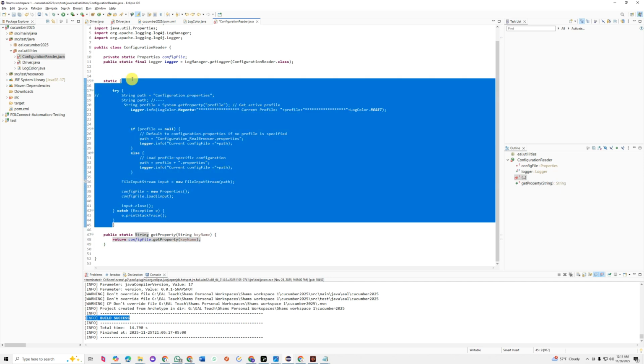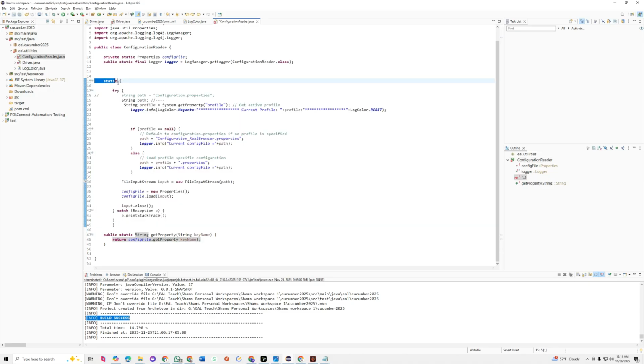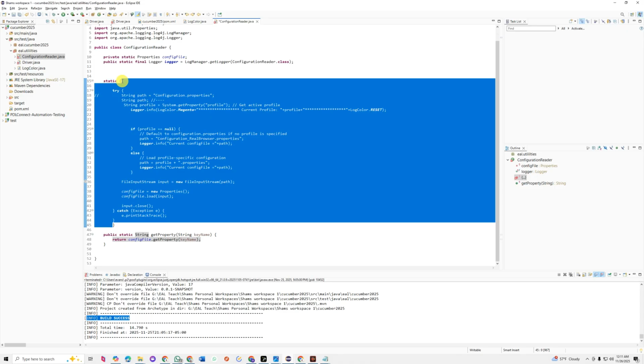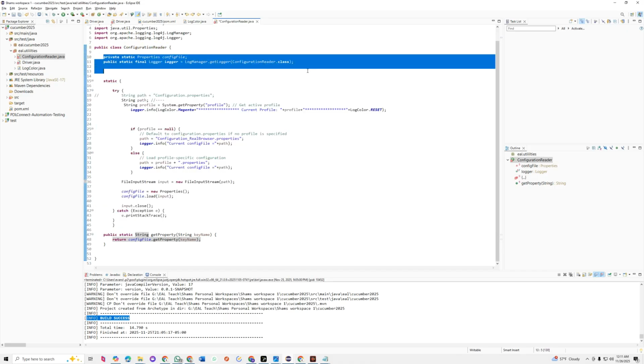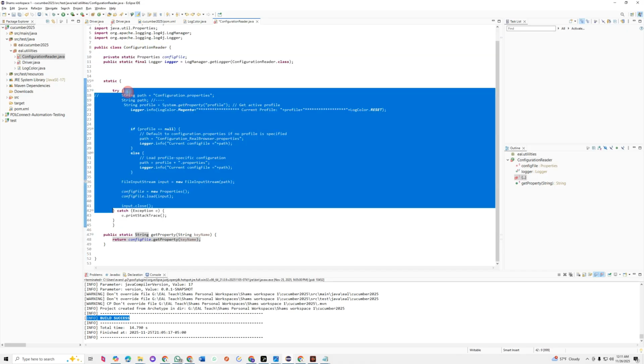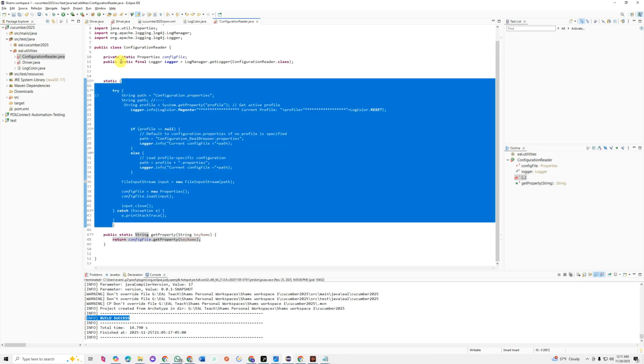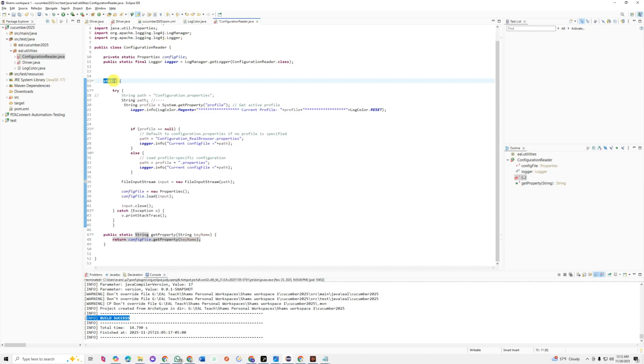Now, one thing to make you understand here is the static block. What is it? Is it a method? Actually, it is called a static block. It is an initializer. It's not a method, it's not a class. What happens with this is, we know the JVM reads from top to bottom, right? But here the JVM will read only this block first, before reading any object or anything. It's called an initializer. If you want the JVM to read anything before any variable, use a static block.